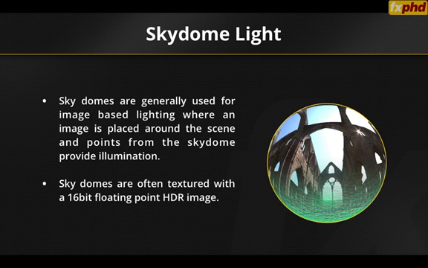So let's just zip over now back to Katana and have a look at how you set this up. It's pretty straightforward. Often, as I said, you would put a high dynamic range image into it, but for our example we're just going to use it as a white sphere, and that will still bring some illumination into the scene, as you can imagine. So let's just move back to Katana to have a look at that before we come back and have a quick look at the interactive render filters, which we'll finish up the class talking about.